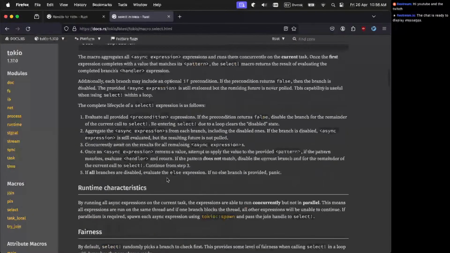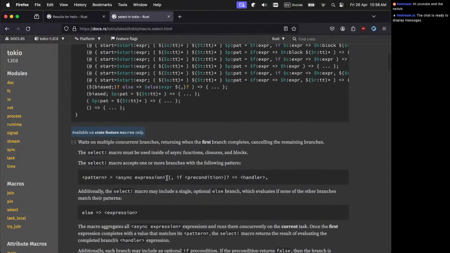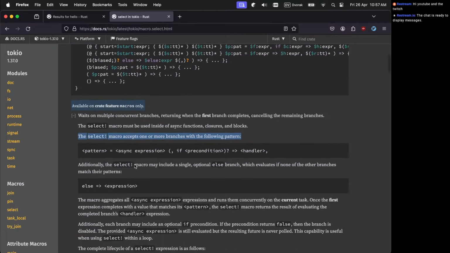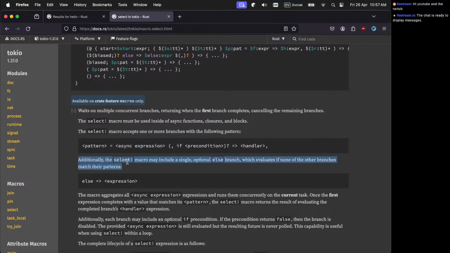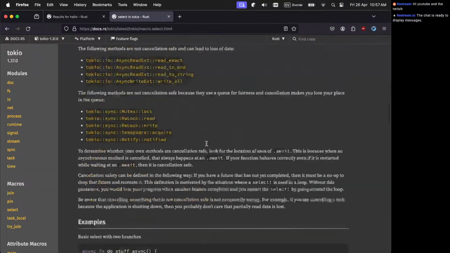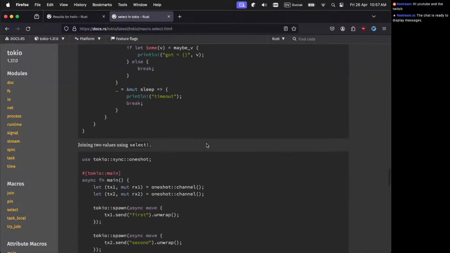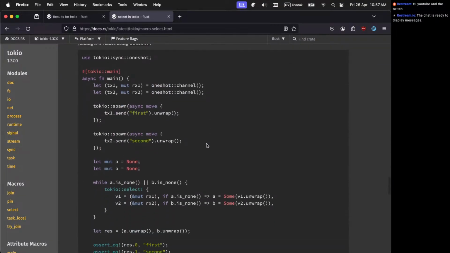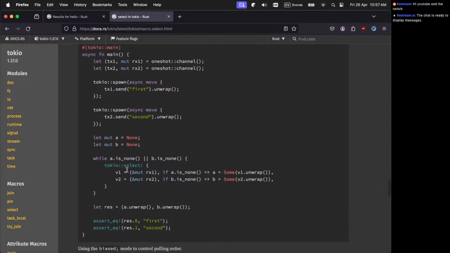What is the syntax like? Oh, there it is. If A is none, then we do this thing.